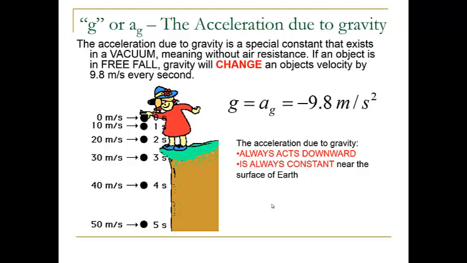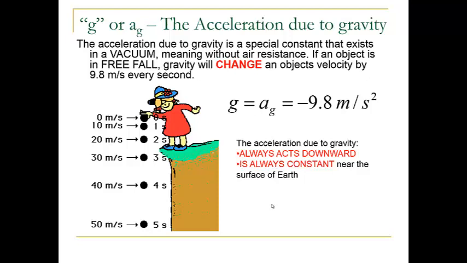When you're looking at gravity, the value is negative 9.8 meters per second squared, and it's always going to be negative because gravity is pointing down. One of the things you want to be careful with as you're looking through the textbook is they will sometimes make gravity positive, but what they're doing is changing their references. They're saying south in that case would be positive, north would be negative, and they're just trying to make the math easier. I personally think that's really weird and can be confusing, so always keep gravity as being negative because gravity always pulls things down.